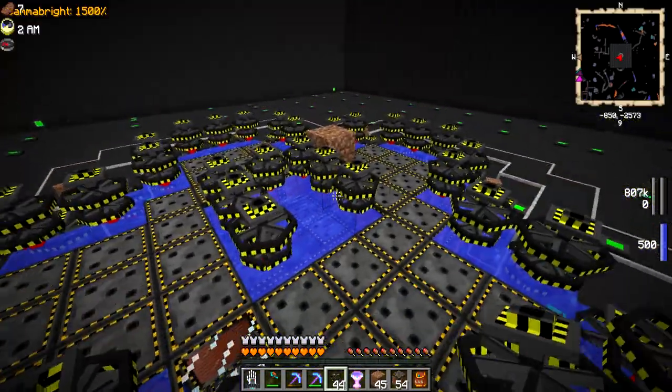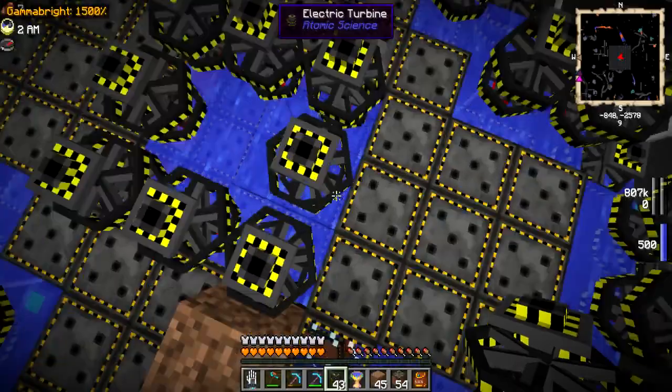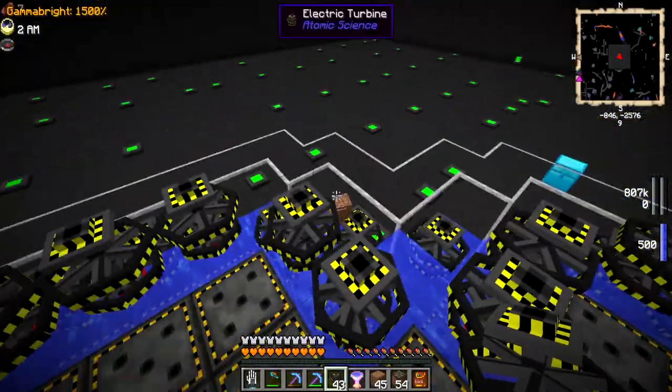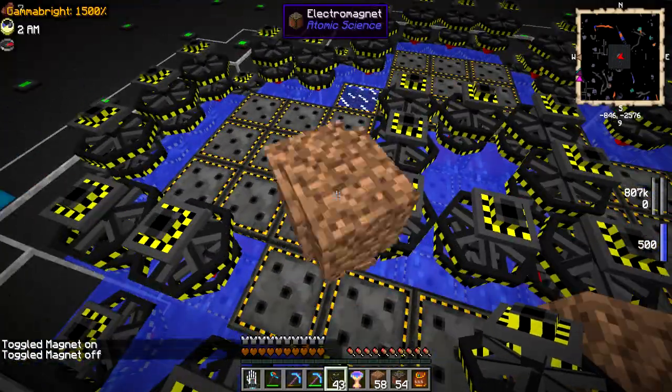Now, you don't need to put a turbine in the middle, because, of course, it's right above the reactor, and that's not next to a magnet, so it's not going to be creating heat. So I don't need to worry about that. Get all of that back.